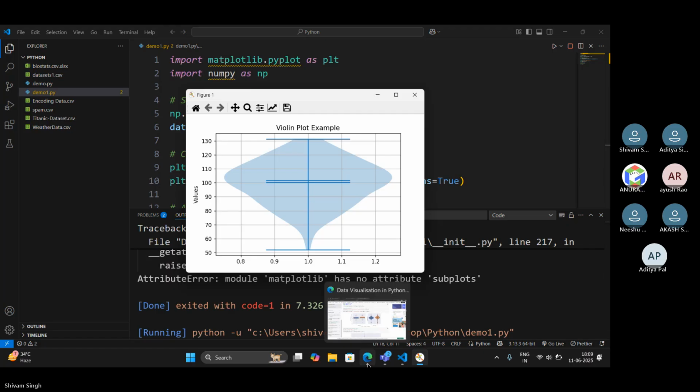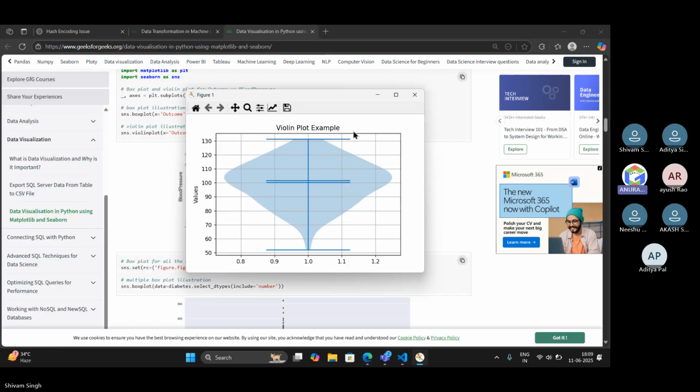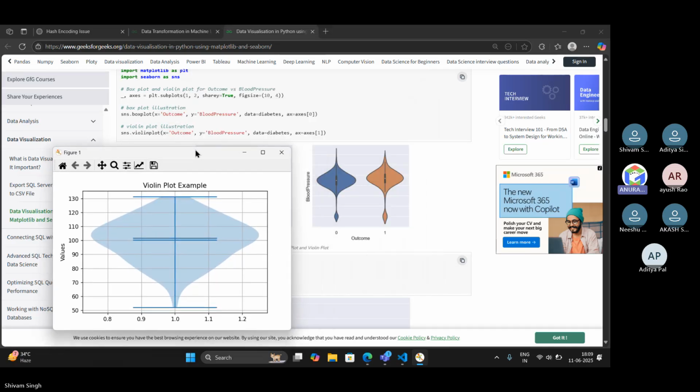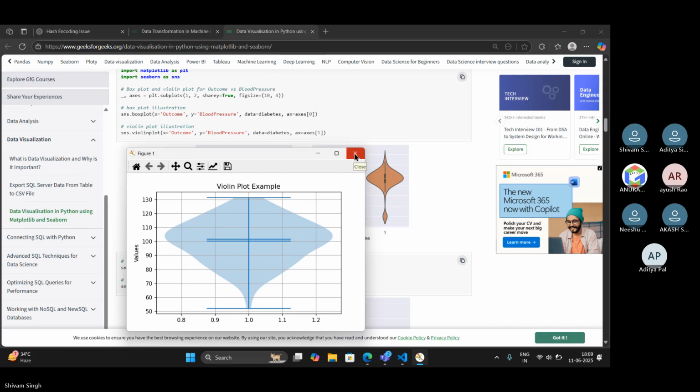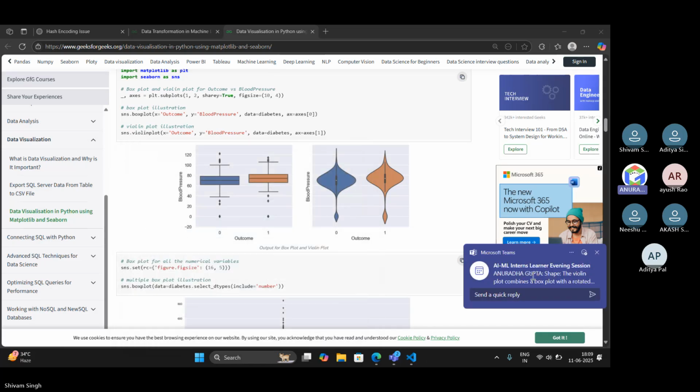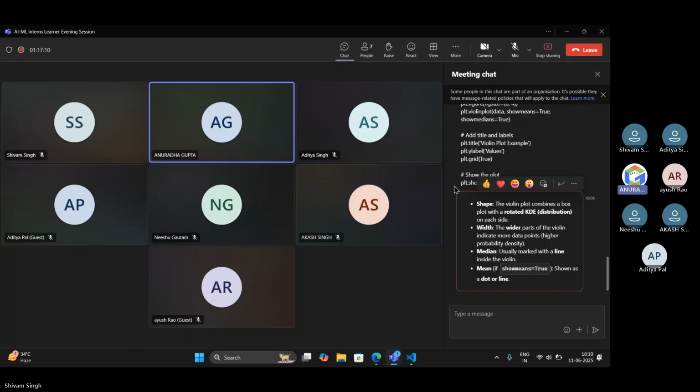Yes, we got this violin plot from here. Its shape is like a violin, so that is why it is called a violin plot. It's a combination of a box plot with a rotated KDE distribution on each side. The wider part of the violin indicates more data points, higher probability density.